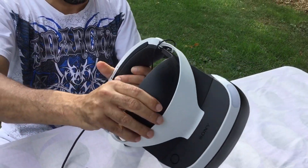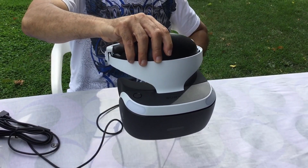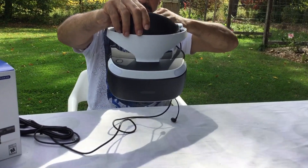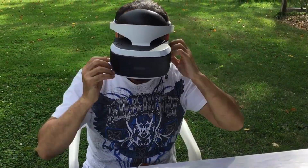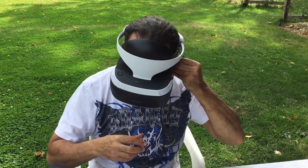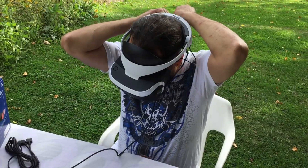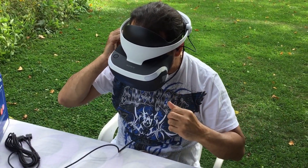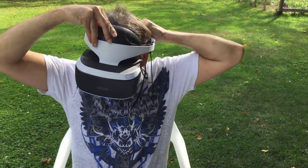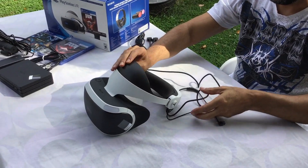I'm going to flip this over now and give you guys a short demonstration on how to put on the VR headset. I'm going to take off my hat and brush my hair back. You have to pull it like this and put it over your face. Then you've got the headset. Take the left earbud and put it into your left ear — they don't stay down too well. Take the right one, flip it over, and put it into your right ear. To pull this off, I have to press the button at the back, stretch it up, and just pop it back on the table.